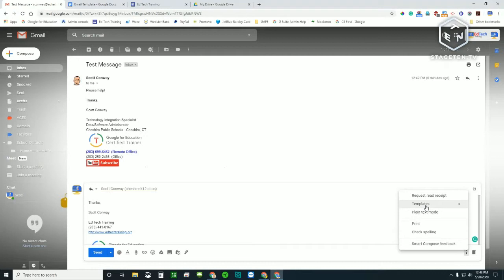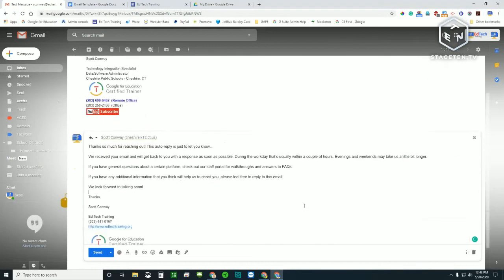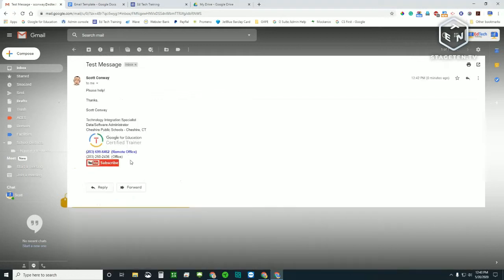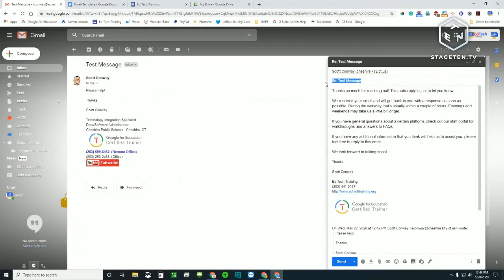I'm going to come down here, click on templates, go over to support request, and there it is. It fills in the message for me. The recipient's already there because I'm replying to the person. The subject, if we look at the edit subject, it is regarding test message. And there we go. All I have to do is click send.